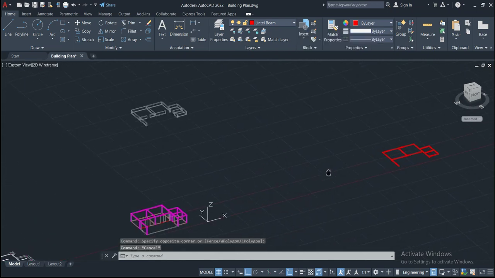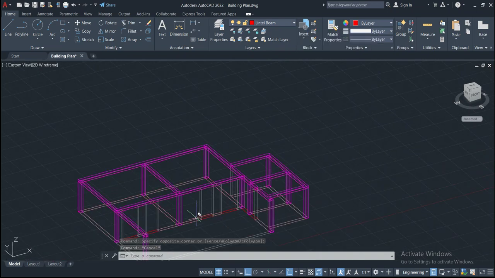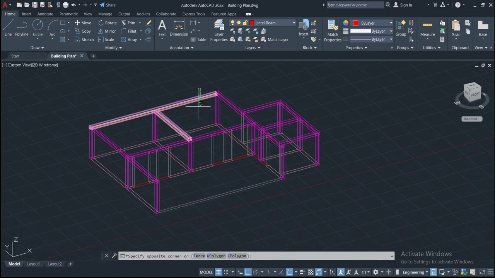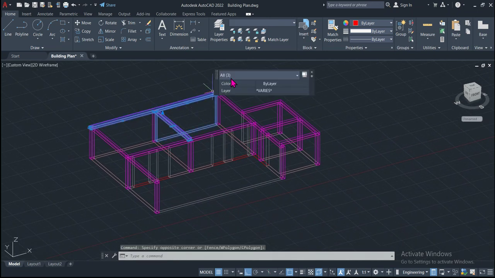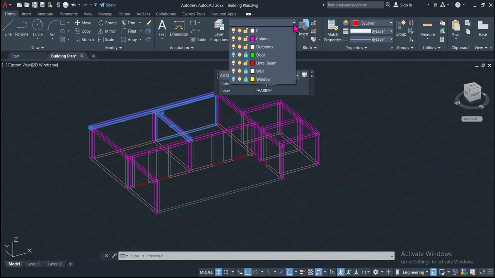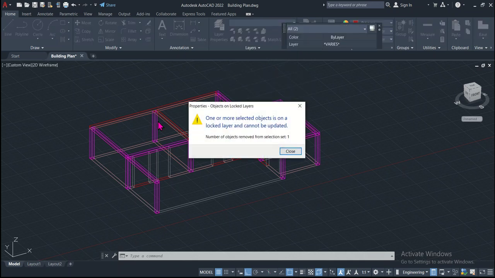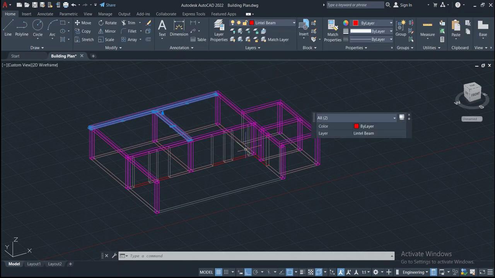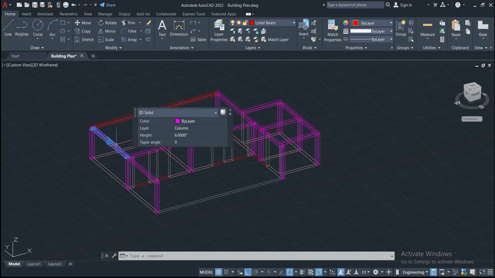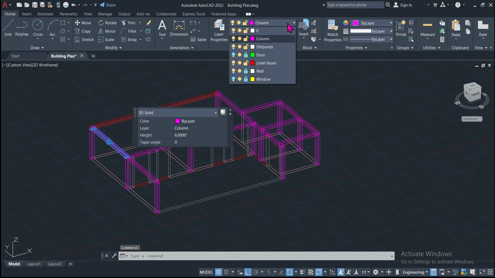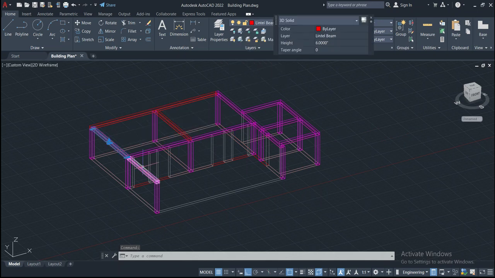Here we have pasted the beam, meaning the column. The beam has been assigned the column layer, so we will assign the beam layer to this one. So we'll then select this one and we'll assign the lintel beam.